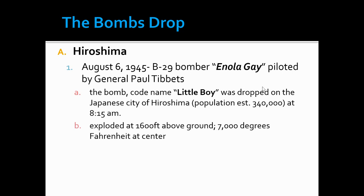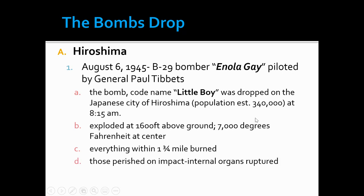Before the bomb was dropped, the U.S. did fly over these cities and drop leaflets written in Japanese warning citizens of the upcoming attack — that this was not going to be something traditional and that they should leave and evacuate the city as soon as possible. Not many people took that warning seriously. When the bomb was dropped, atomic bombs explode above the ground in the air, not when they hit the ground. It explodes at 1,600 feet above ground, was 7,000 degrees Fahrenheit at the center, and everything within a mile and three quarters would burn.